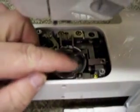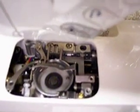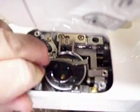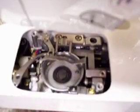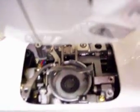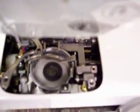Now, if this finger needs to be replaced, this needs to go in a very specific way so that when you insert the bobbin case, there's a precise amount of clearance for the bobbin case and the stop finger. And that has to be measured with a special tool. This all needs to be put together actually very carefully. The bobbin case needs to have enough play to work, and yet it needs to be able to work smoothly. And your hook point should also be checked to make sure that you don't have any damage there.